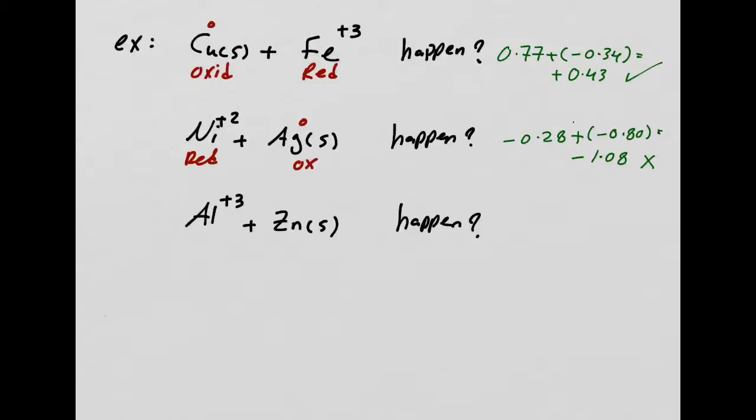Okay, ready to do the last one? Let's do the last one. So here, which one is oxidation, which one is reduction? Hopefully you're yelling, duh. This one, zinc has a charge of 0. When a metal has a charge of 0, it's going to be oxidation, because metals have only positive oxidation numbers. They have no choice but to go from 0 to positive, which means this one, which has a plus, could get reduced. Because remember, oxidation is when you become more positive, reduction is when you become more negative. If the zinc has a charge of 0, the only chance it really has for a metal is to go to more positive.